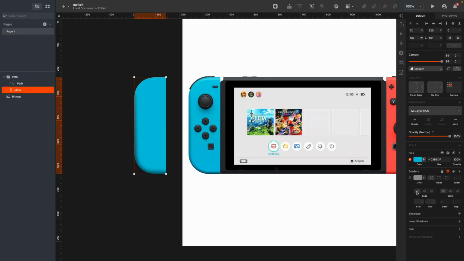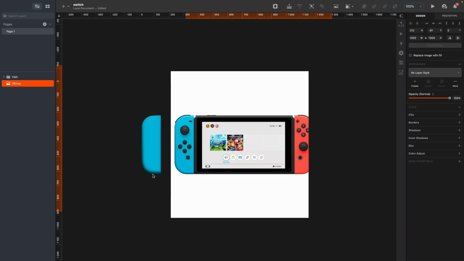Okay, and now let's add an inner shadow here, because this is like the larger part of the shadow, but we want an inner shadow as well. And we want that inner shadow to be somewhere here and then going mostly from the bottom like this. And then let's blur it too. It might take a little bit of tweaking, but don't worry, we'll get there.